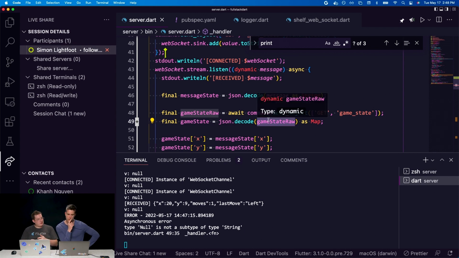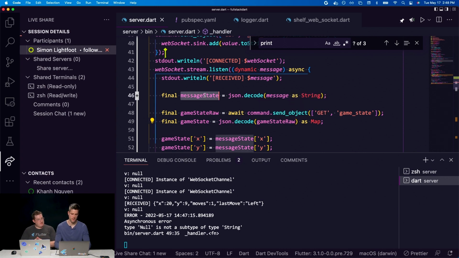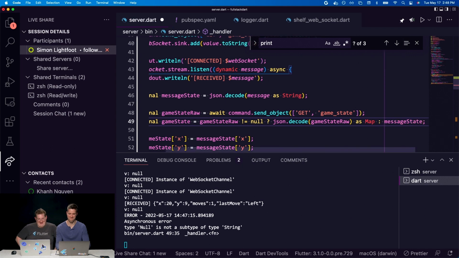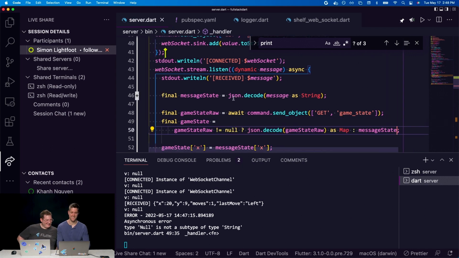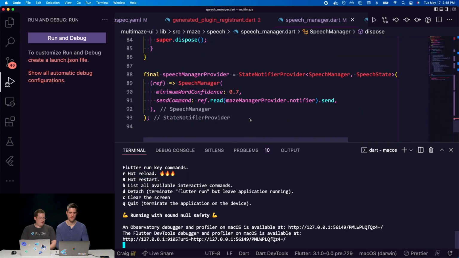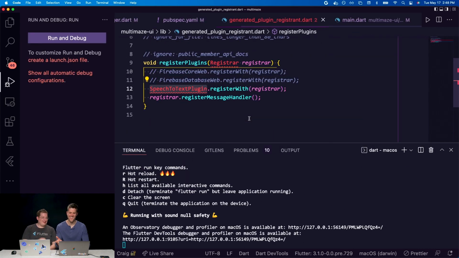Yeah. So in this case, we would just go with the message state entirely. Yeah. Right. Do you want to change that? Sure do. So this will be GameState, state raw is not equal to null. No, it's got a null type. String. It's actually no, it's got a null type. Type null. Oh, weird. How does it know which one to do? Okay, right. So game state, right? Yeah, no, that should work. So obviously we won't get that again because it's now got game state there. But we protect against it for the next time. Yeah. It'll be in GitHub. There you go.